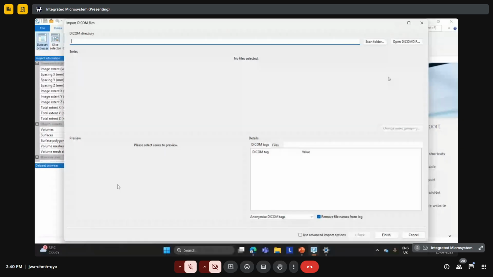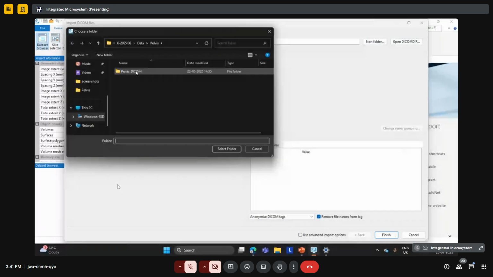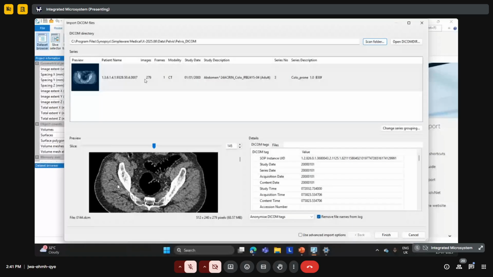So in the morning session, let me just give a demonstration from the dataset. I'll be selecting the folder, and as explained in the earlier session, this is how we obtain the image dataset. We can check the modality, the total number of slices contained in the dataset, and all the essential information carried in the DICOM data text.